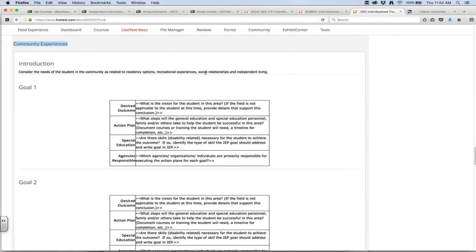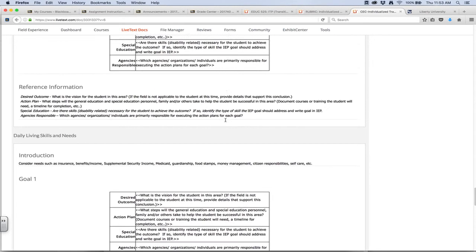Transportation is usually an easy one to start with because most people that have more severe cognitive disabilities aren't necessarily able to drive because they can't make the decisions necessary. Not everybody, but some. It's reasonably common, and so you would want to make sure that they can deal with the challenges of public transportation, taxis, whether they're going to be riding the bike, or using public transportation like a bus or something like that. And so being able to deal with those kinds of things. And we're talking about generalizing those skills.